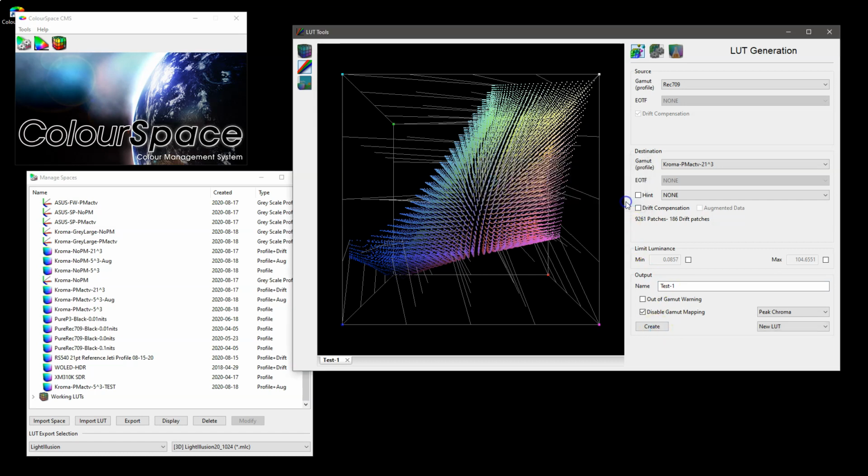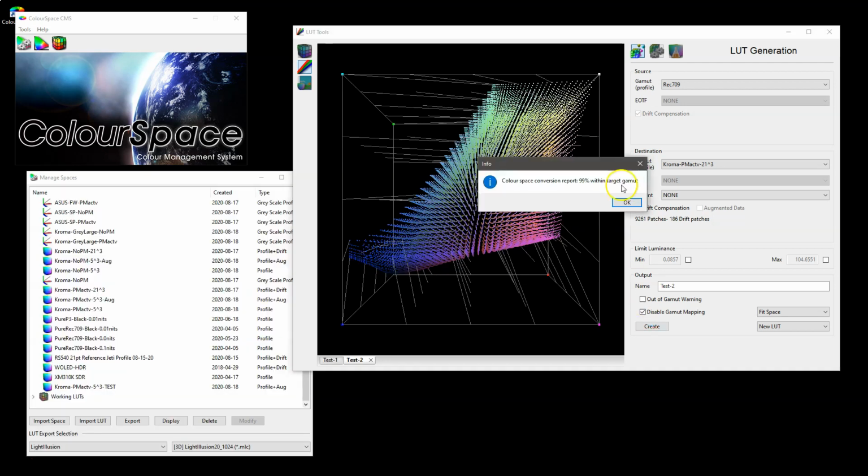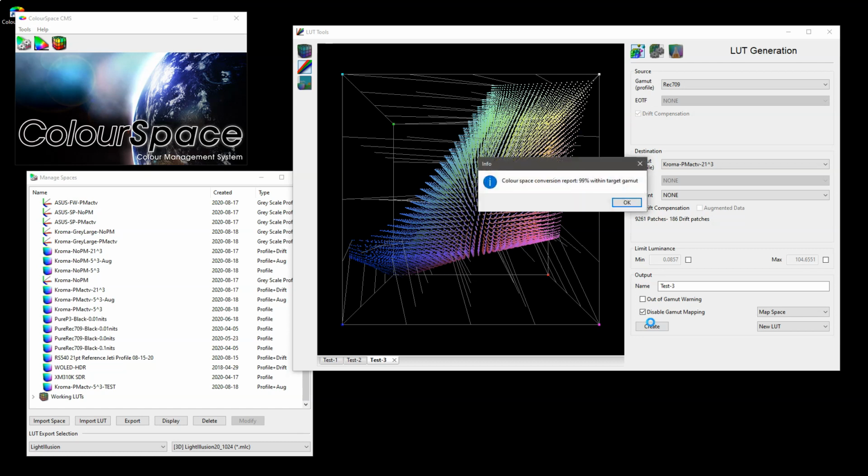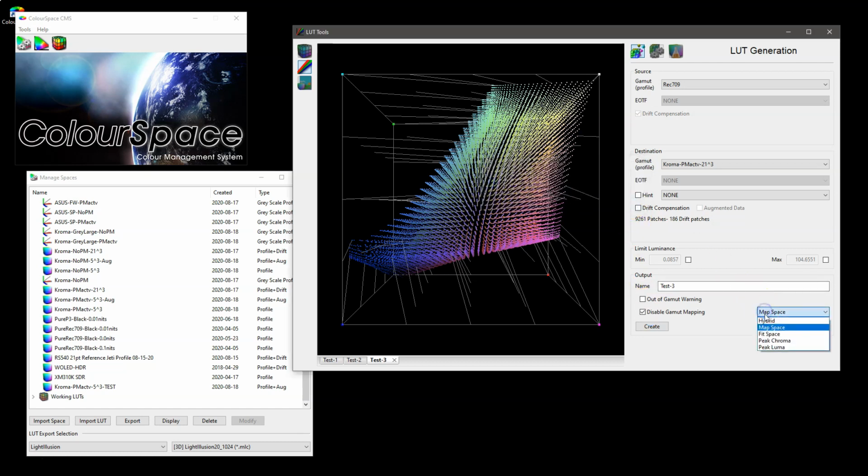Okay, and we will very quickly just step to version 2, and this time we will do fit space, create, and then test 3, map space, and 4th, hybrid.